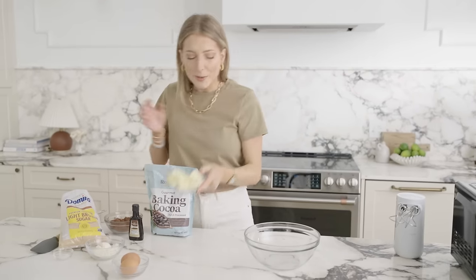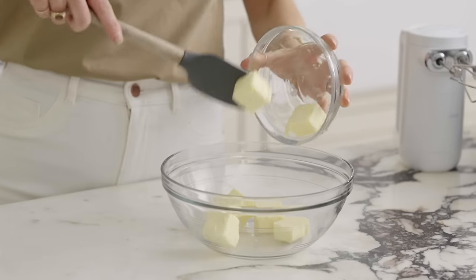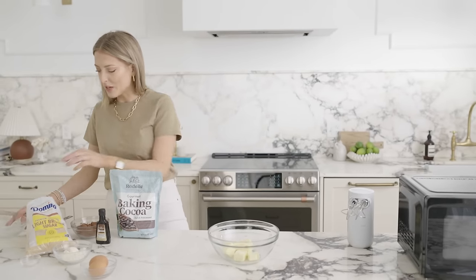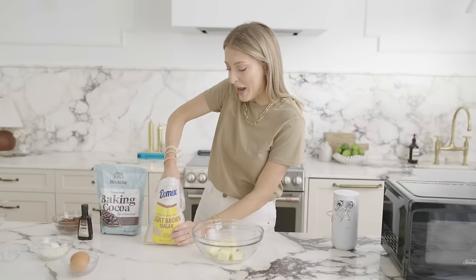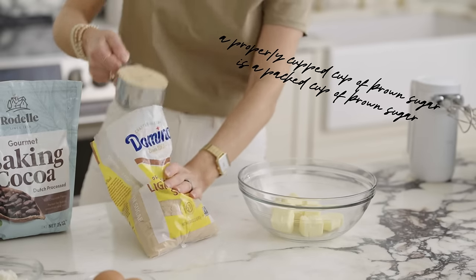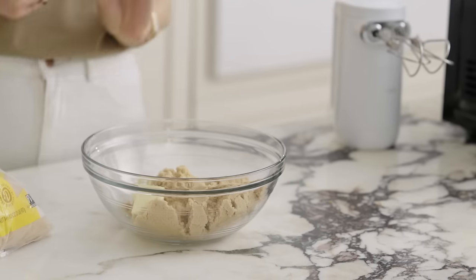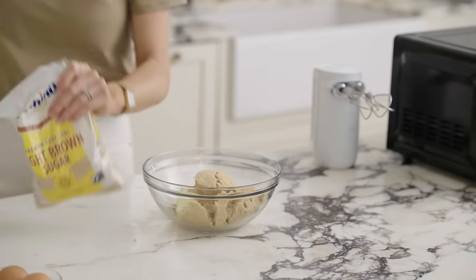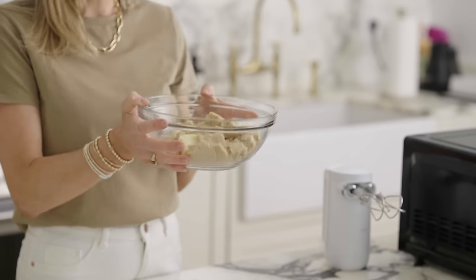So, let's talk about how we're gonna get this crackly top on our brownies. There's two things that we're going to do to get that. One is, we're gonna take 10 tablespoons of butter into a large microwave safe bowl, and we are going to combine that with 1¼ cups of brown sugar. Anytime you are baking with brown sugar, a properly cupped cup of brown sugar is a packed cup of brown sugar. You'll see it holds its shape as it goes down, so that's what we want. And the first thing we are going to do is we are going to put this into a microwave on high in 30-second increments.